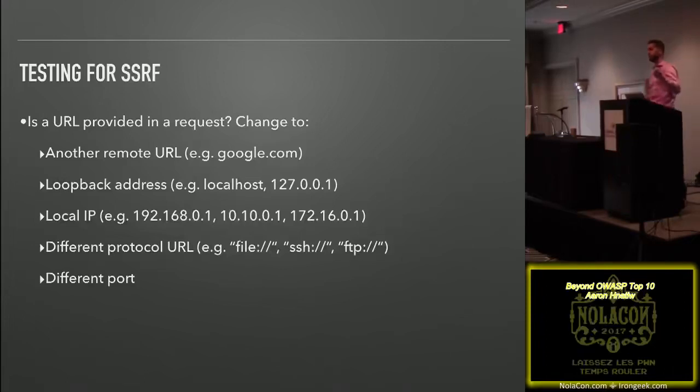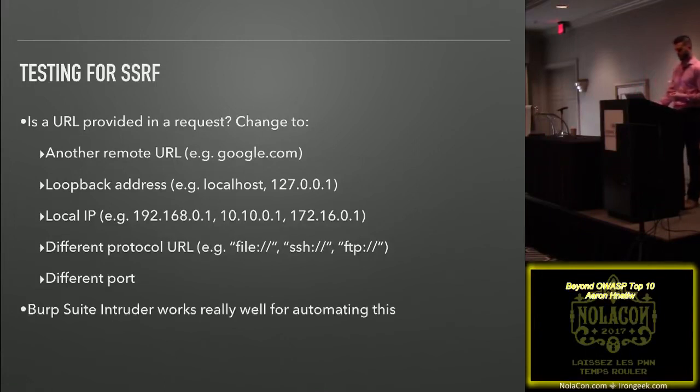Try a different port. As I mentioned before, a lot of web servers not only run on 80, but you can try 443 obviously for HTTPS. Try 8080, very common, or 8000. A lot of developers either test on that or they have other services running on those that are web services, but they may not be publicly exposed. So try using that as well. Burp Suite Intruder is good for automating it. It allows you to iterate through a whole bunch of these things. All the things that I've mentioned to change the URL to, you can just automate through a word list with Burp Suite Intruder. And then sort by response size, because the smaller ones are usually going to be a no response back.